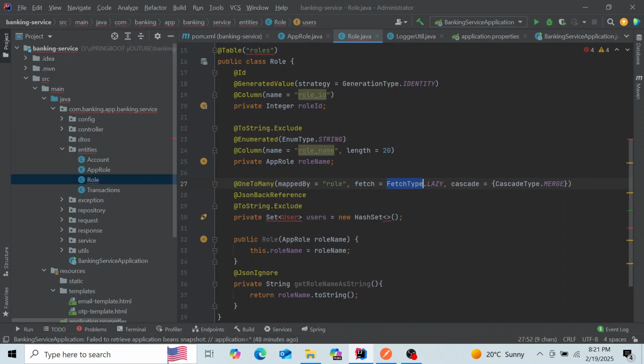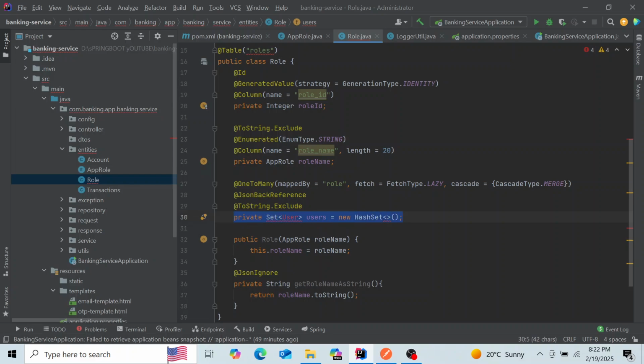Basically, there are several fetch types. There is FetchType.LAZY, FetchType.EAGER. Remember, this users is just a relationship field.